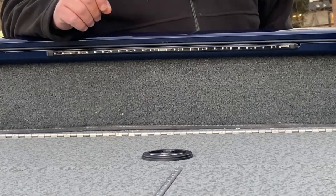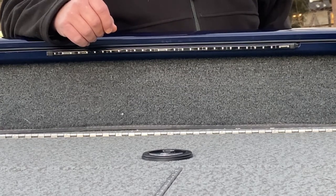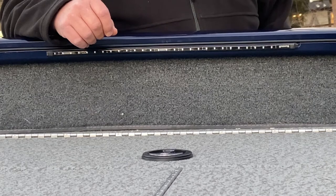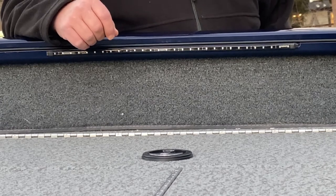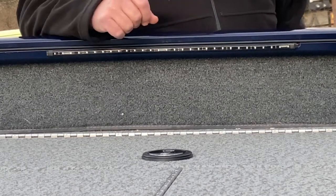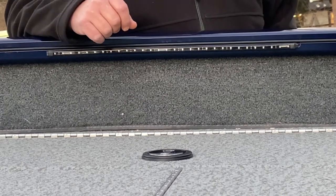Where I had drilled the holes, I went to the automotive store and got a can of brush-on scratch paint for automotive. I picked a color as close to the boat as possible and filled in where I had done the drilling, so you can't see that as well. The wires are pretty well tucked away.